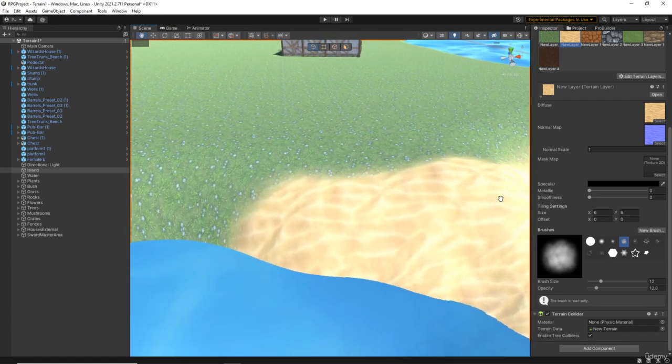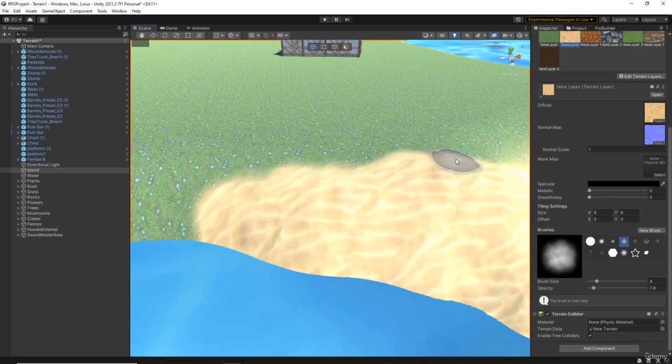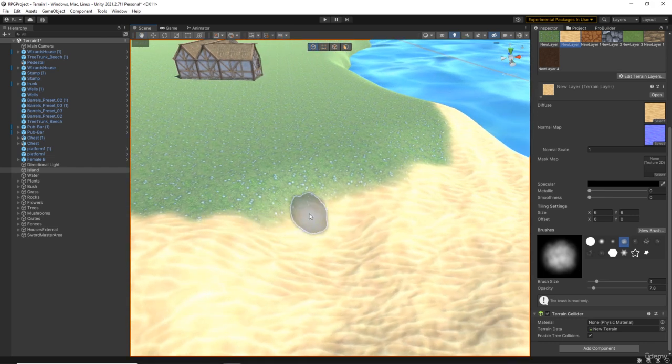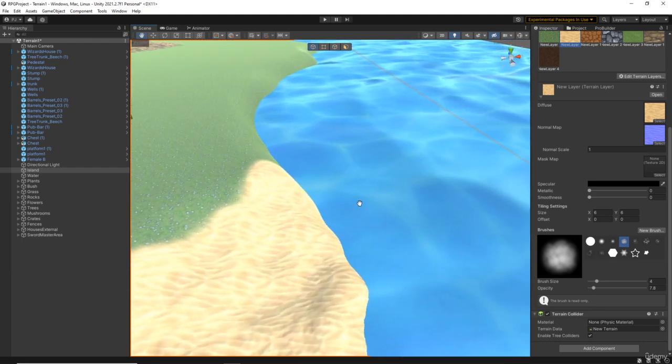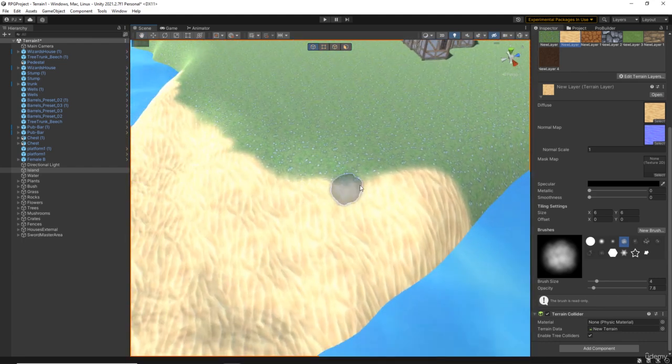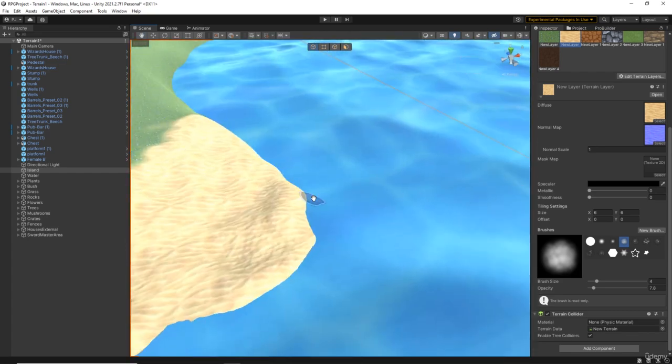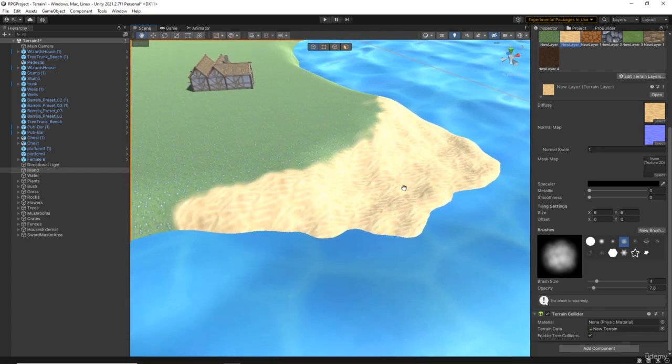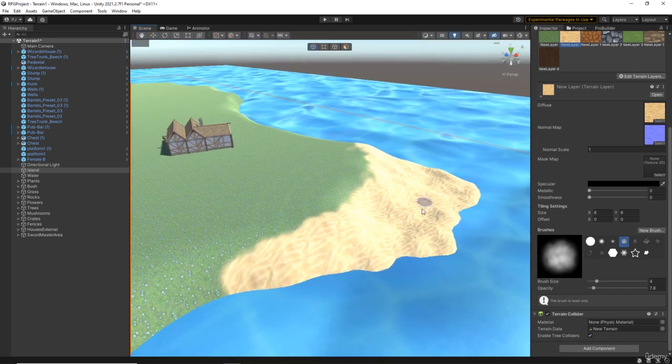Okay, then I'm going to lower the opacity down, lower the brush size, and just get that little bit of a blend going on there. Okay, good. Now I'll leave it to you to actually decorate that beach.